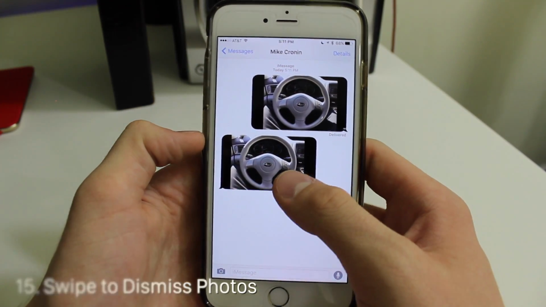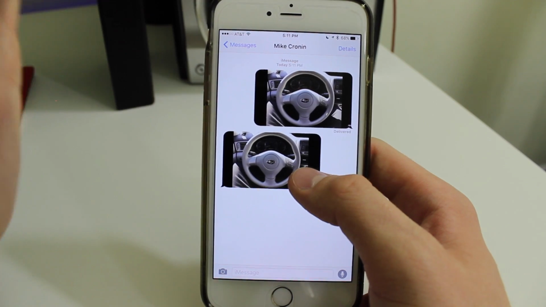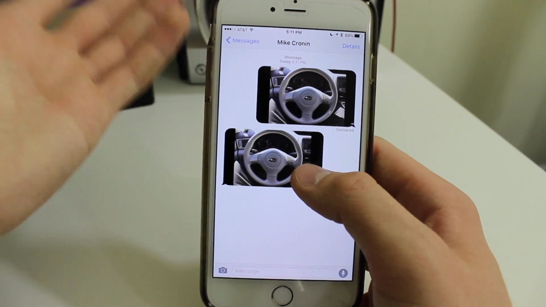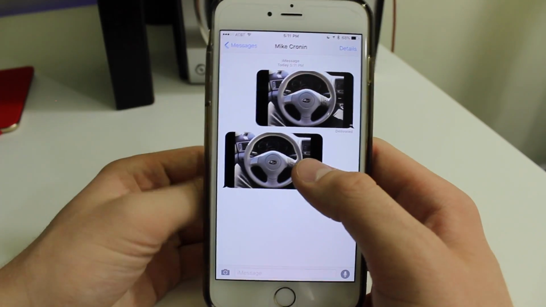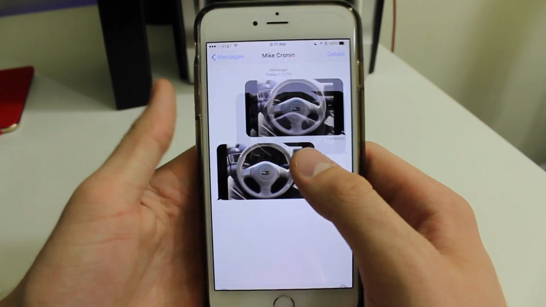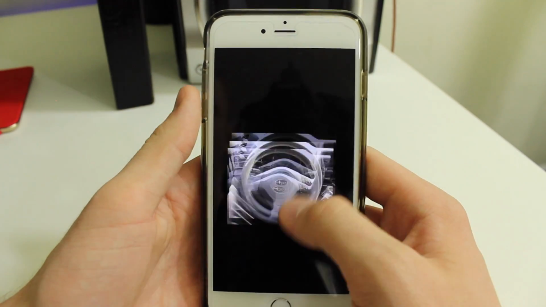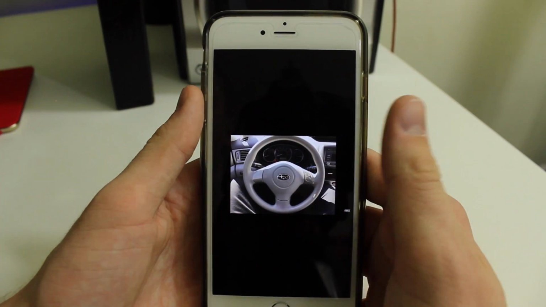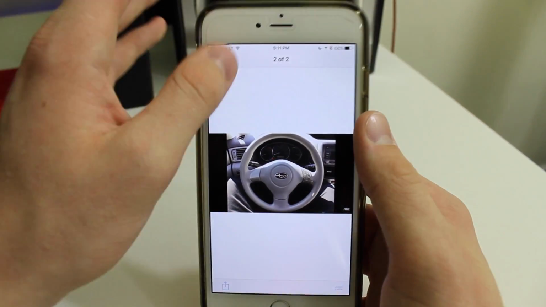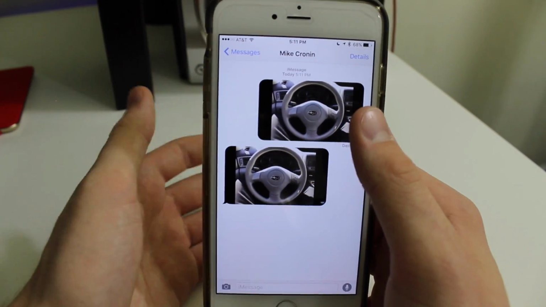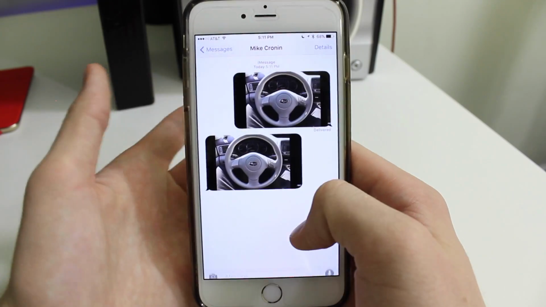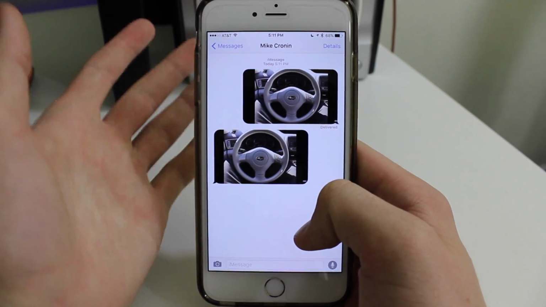This is really cool. This is a feature that's very popular in, for example, the Tweetbot or regular Twitter app. I believe it's in there too. There's a lot of really cool animations when it comes to photos, and I'm so happy that Apple brought it to the Photos app. It's just so much easier than pressing the actual photo and hitting done or back or whatever the case may be. I just love being able to swipe down and have it done very quickly. It just feels a lot better.